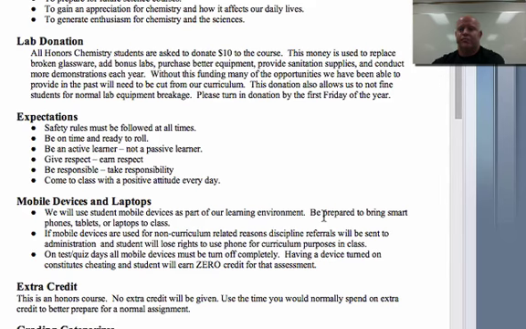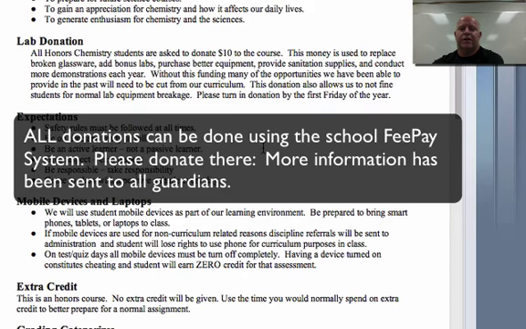We do literally hundreds of demonstrations throughout the year, multiple labs. We do a lot of stuff getting your hands into lab and working. And for me to be able to handle that and pay for all that with our funding, I do ask for a donation. This is a donation. It's not required. And we are asking for a $10 donation to be given to the course.